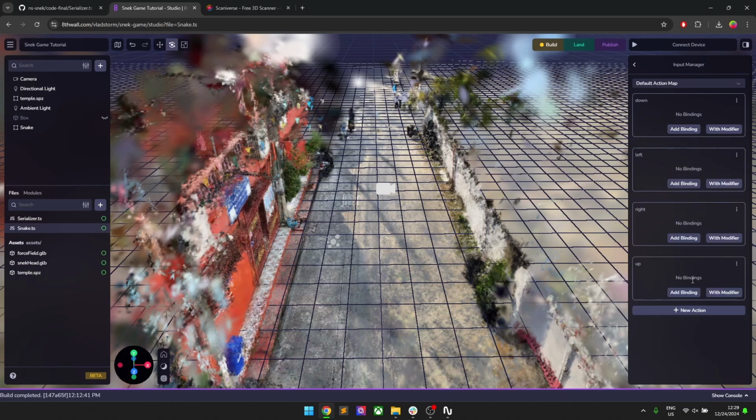So we now have 4 different types of inputs, and we need to add different bindings. For example, in case of up, we can assign the W key and we can assign the arrow up key. We can go here and say W key, and we can say up.